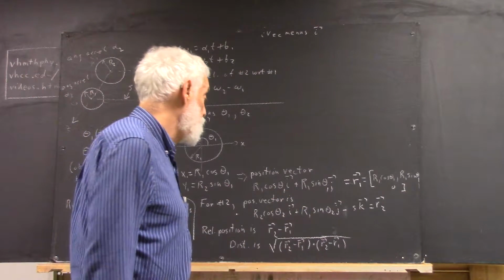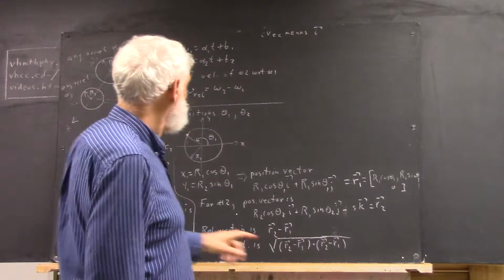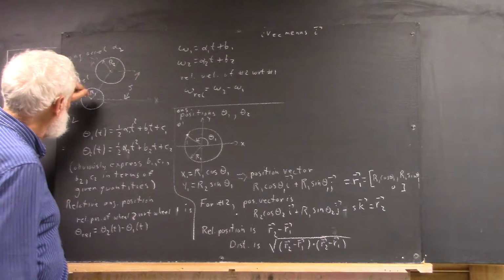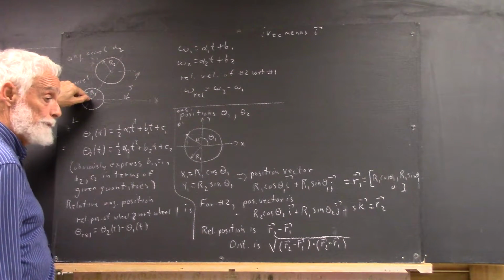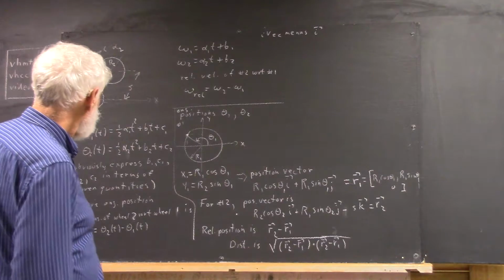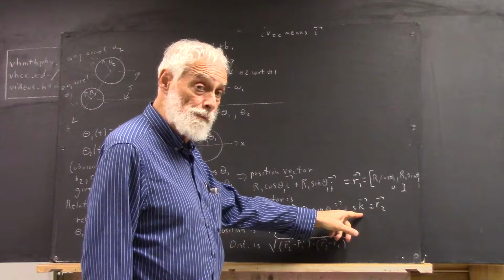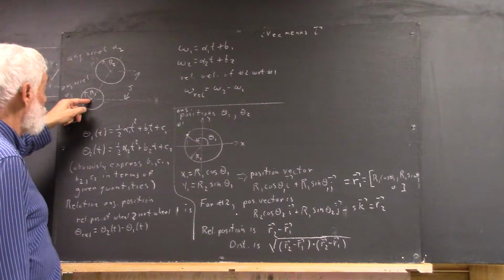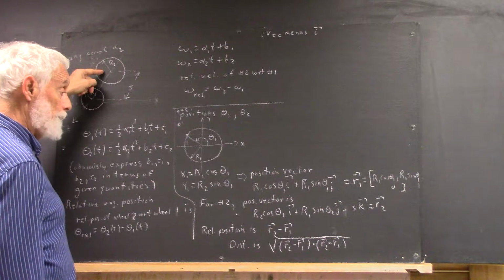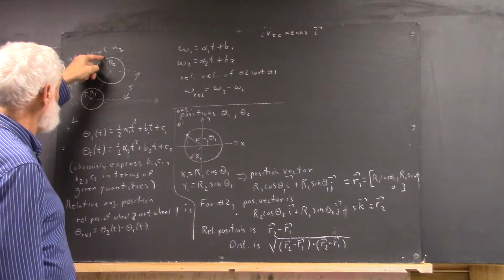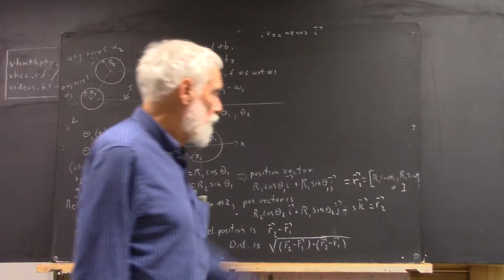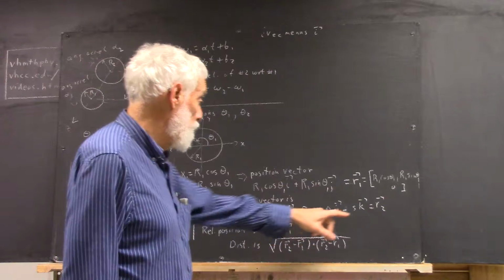For number 2, your position vector would be similar, except you'd have a component now in the k direction, because every point on this disk is a distance s from the origin. Now, the way I pictured it, this thing is in the negative z direction, so for this picture, you would add a negative sk. So you would start here, you would go through a negative sk, which would get you to the center of this disk, and then you would go r2 cosine theta 2 times i, and r2 sine theta 2 times j, and there you would be. So, this is the vector, and it could be expressed as a row or column vector. In this notation, we're going to call the vector r2.